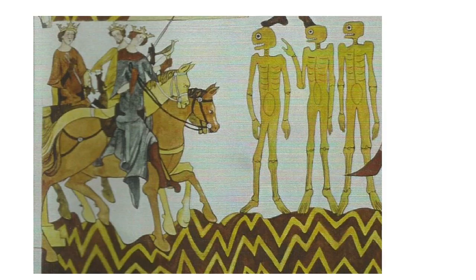So now we have, this is a fairly famous one. It's called The Three Princes and the Three Skeletons. And there are about 14 other paintings like this, but this is about the best one in England, and this is the only one where the princes are on horses. And you can see that one of the princes has got a hawk on his wrist, and they're all quite grand because they've got crowns on their heads, and they're out hunting, and they meet these three skeletons, which is quite a shock for them, really.